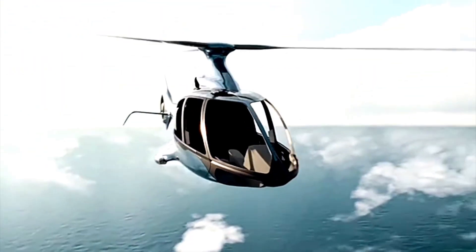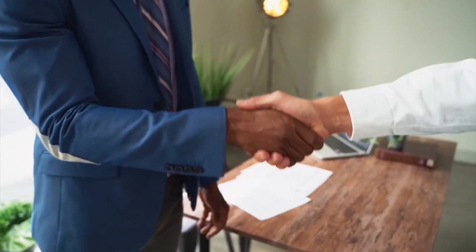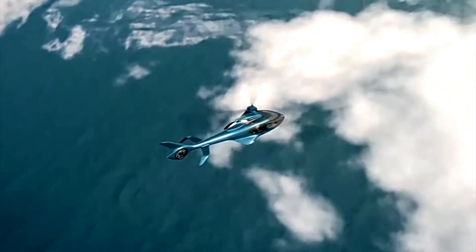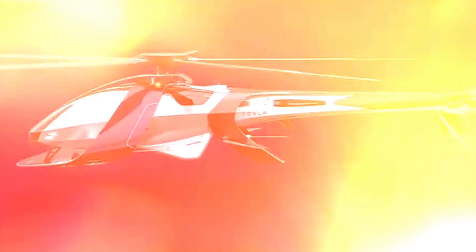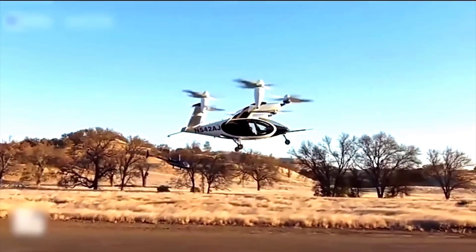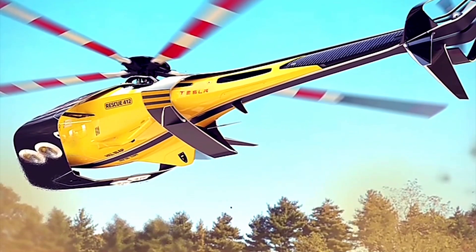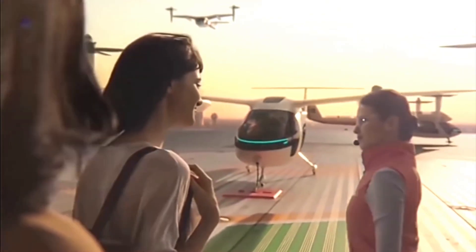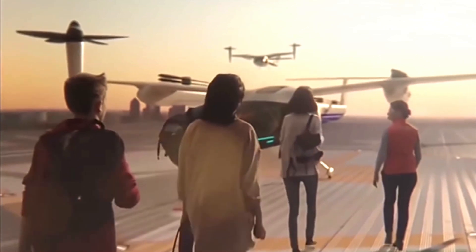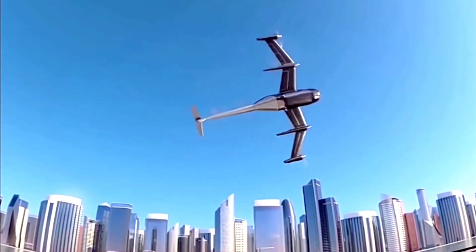What makes this Tesla helicopter so unique? Well, it's powered by batteries, just like their electric cars. Antonio and Elon are teaming up to create a battery-operated helicopter that combines the best of both worlds. With its sleek design, four mini-rotors, and futuristic exoskeleton, this helicopter is built for speed and efficiency. It's not just a toy — it's a cutting-edge machine that can revolutionize safety and patrolling. We're still eagerly awaiting the official launch of the Tesla Model H. The Model H is unlike your ordinary chopper; this mechanical, shark-like beauty is designed for efficiency and effectiveness in safety and patrol applications.